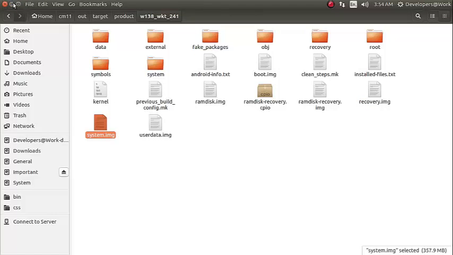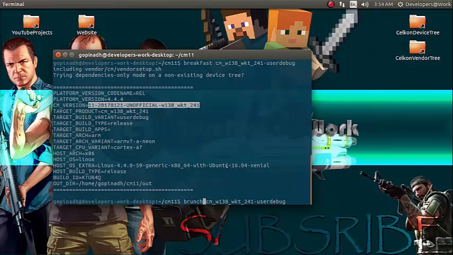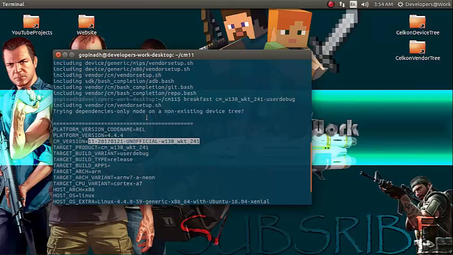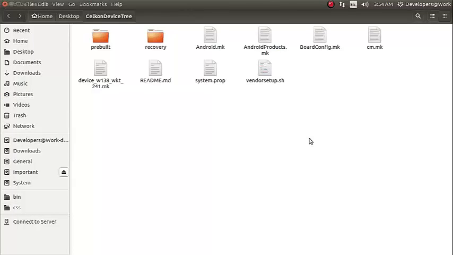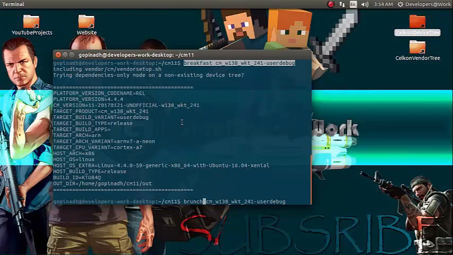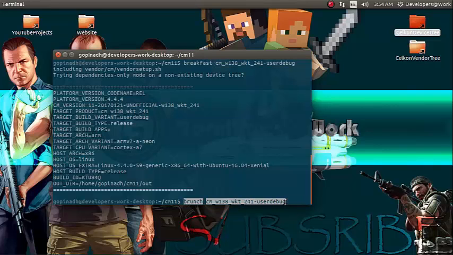So okay, every time you try to build, when you change some settings, you need to go through this command so that it gets back every part of the configurations you loaded in here, whether it's the device tree or vendor tree, whatever it is. It's going to load it in here and bring it live. And after that you have to apply this command to build the ROM using those settings. For the first time it's going to take more than 9 hours, and the second time it's going to take less than 15 minutes or around that, because every file has been loaded into the source required for the device. So you're ready to go.